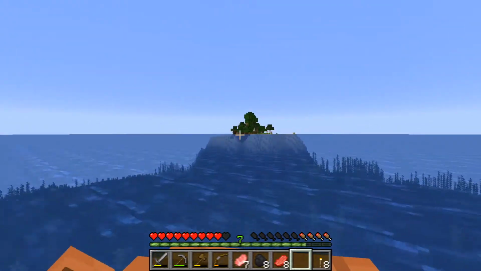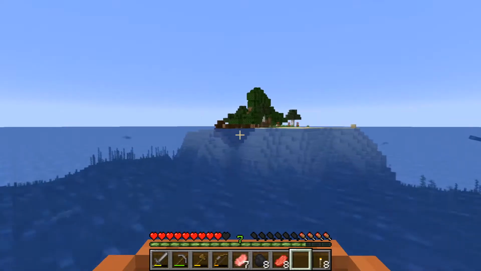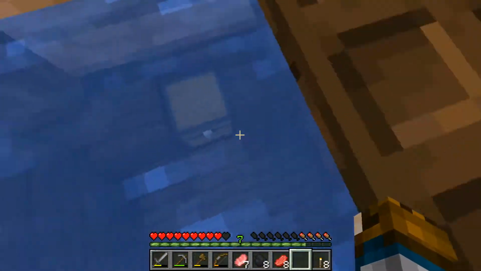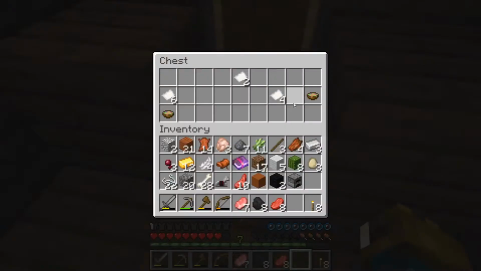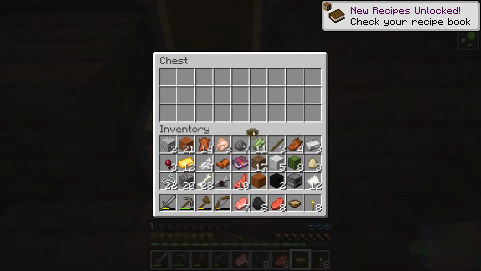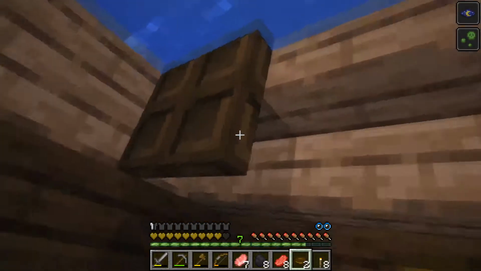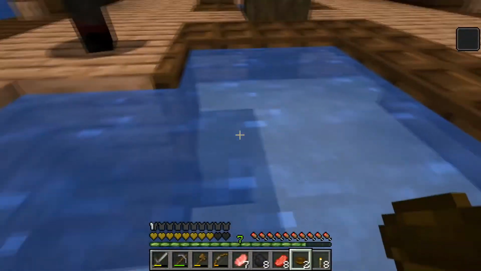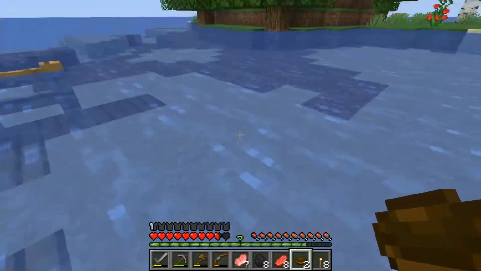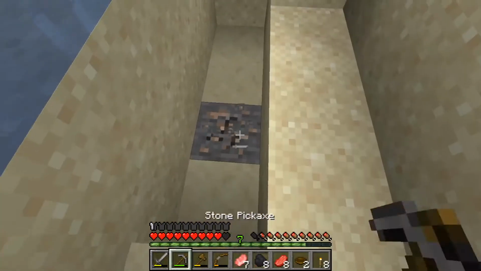What is that? Is that a boat? Yeah. It's a leather helmet, suspicious stew and paper. Poisoned. Oh nice, I drank the suspicious stew. Fun times. Ooh, iron.